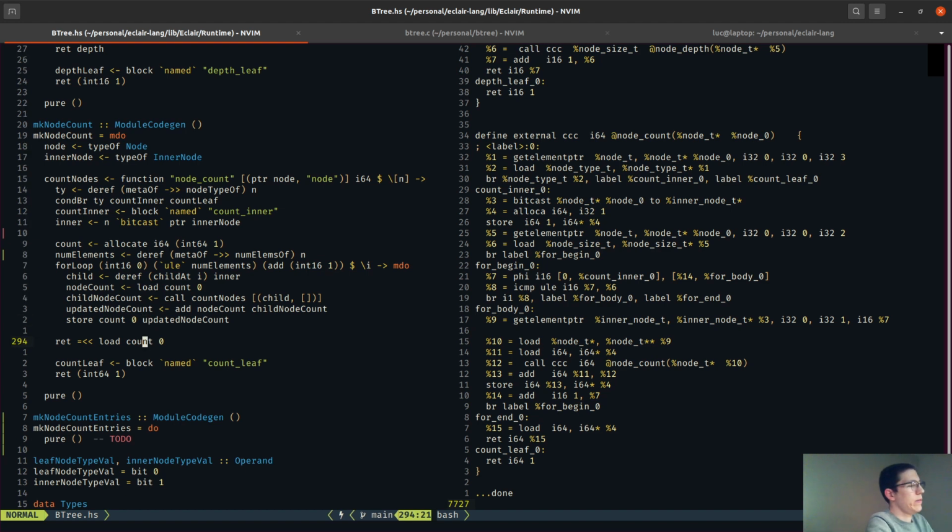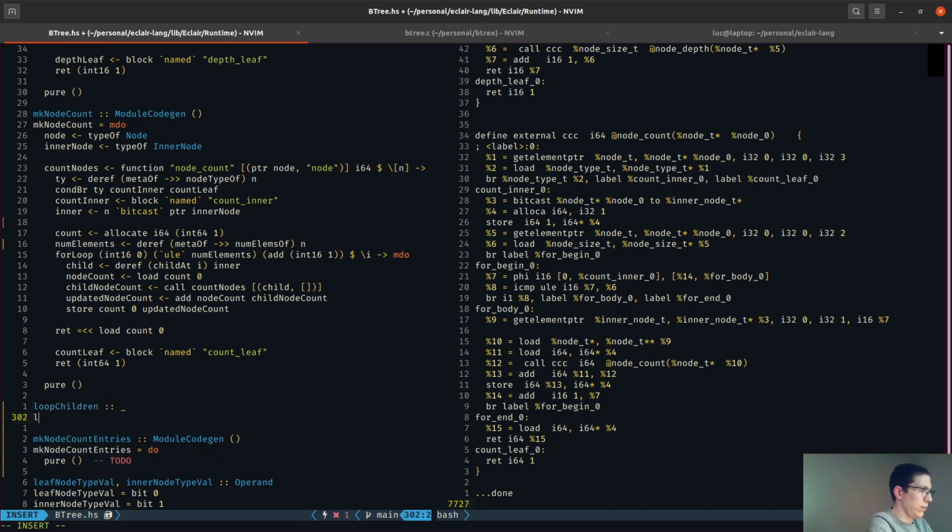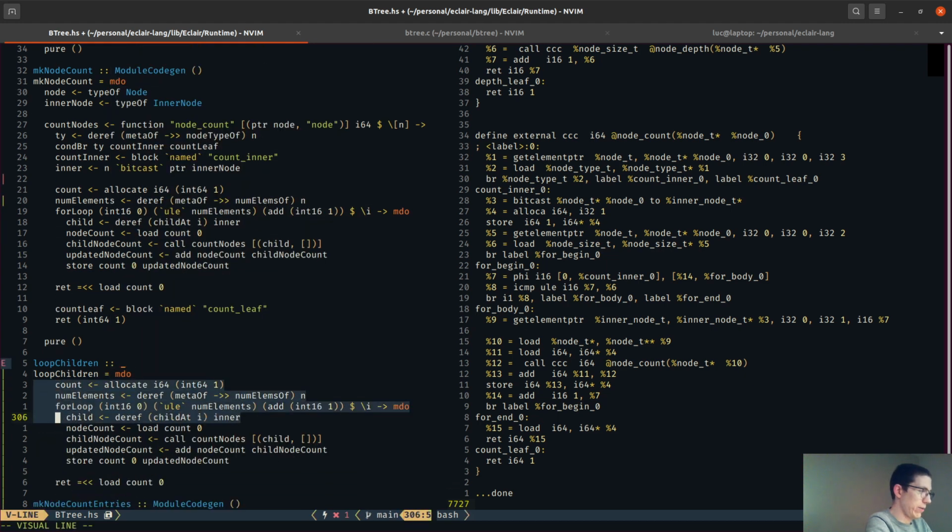And then at the end we need to get the final result back, and then we can return. So I think we can just copy this entire thing. Let's call it loop children. Don't know the type yet. We will figure it out.